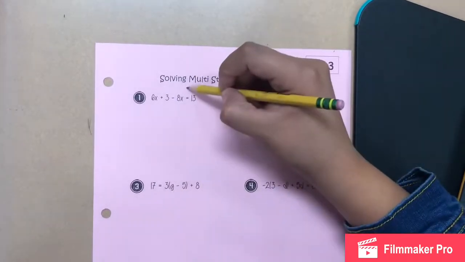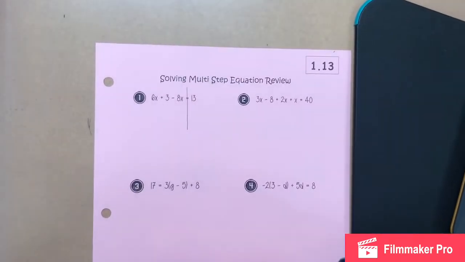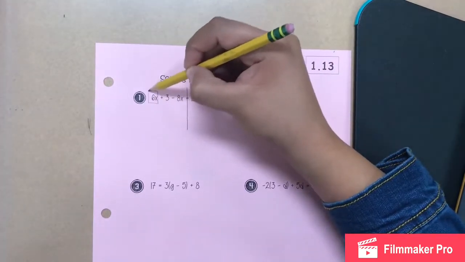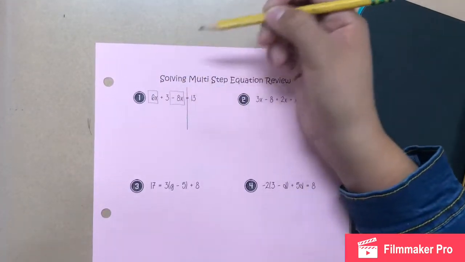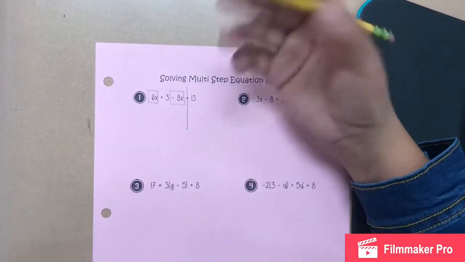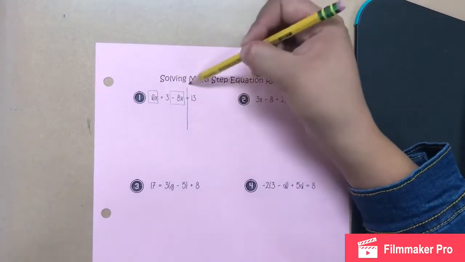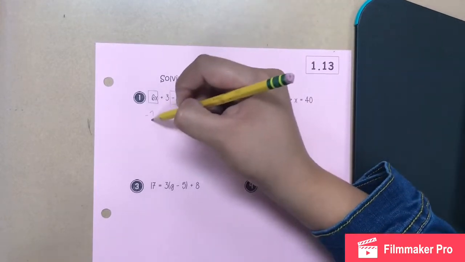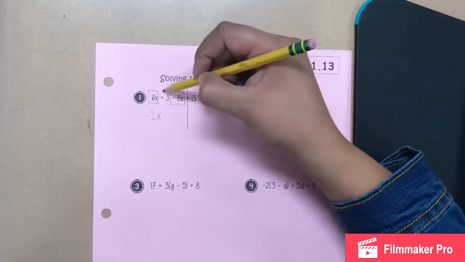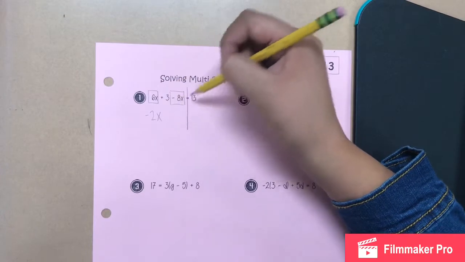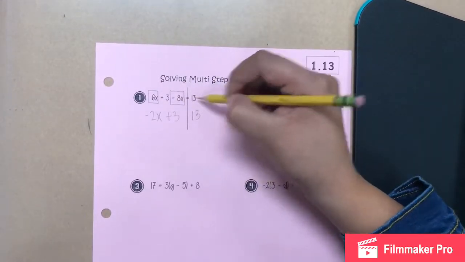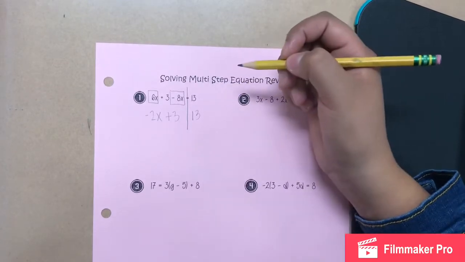But then step two says I need to combine like terms. That means terms with the same last name. So number one, if I look on the left side, 6x and negative 8x are like terms because they both have an x. So read it left to right. 6x's minus 8x's is negative 2x's. Nothing to combine with positive 3 on this side, so I'm going to bring it down. And there's nothing to combine on the right side of the equation, so I bring down 13.